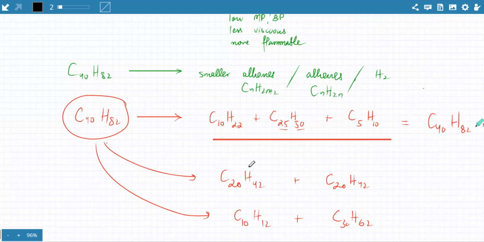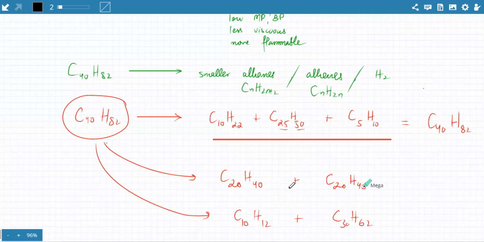Let's do the same here. Now again I have an issue: 20 carbons and 20 carbons, so that's a total of 40 carbons. If you add up the hydrogens, it's 42 and 42, that's 84 hydrogens. This molecule cannot produce 84 hydrogens. So what I'm going to do is change the formula. I'm going to make them into alkenes. So let's change both of them into alkenes. Alkene is CnH2n. So this is an alkene now, and this is also an alkene now.